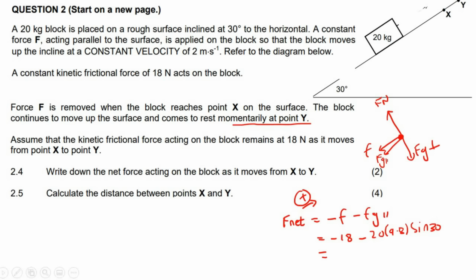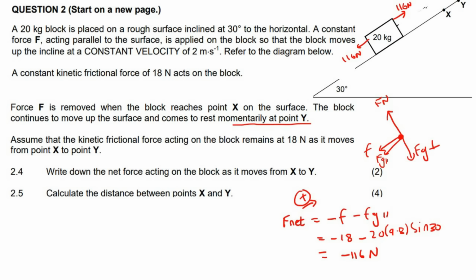And if we had to go fill that in, it's now going to be minus 116. Oh, I guess that does make sense. If the upwards force was 116, and I see that's why it's only for 2 marks, the downwards force was also 116, because we said that the object was moving at a constant velocity, so everything was balanced. Then if you take that other force away, then of course the only other forces that are still there would be these ones, and so it would just be negative 116.